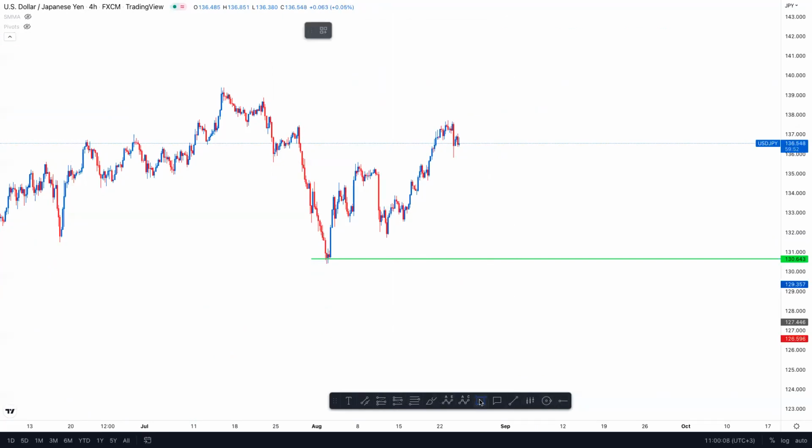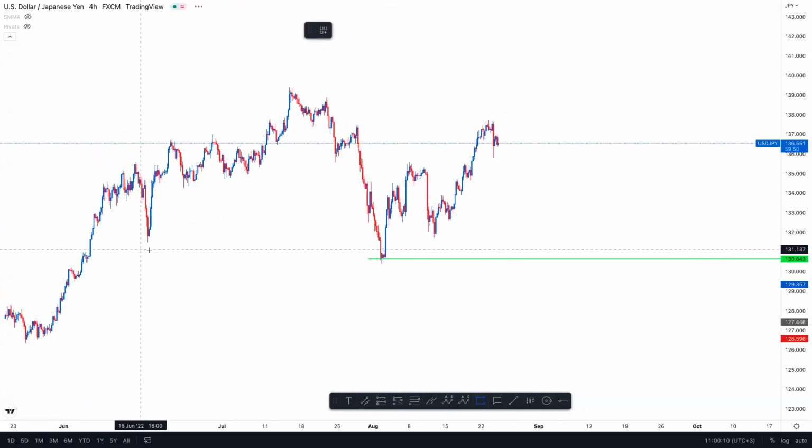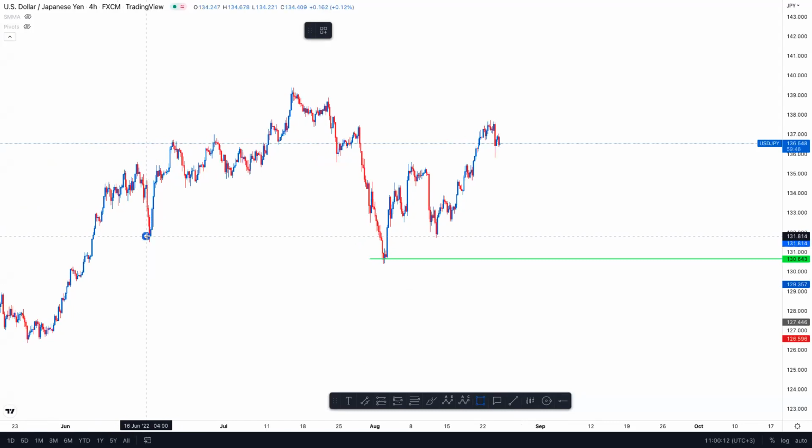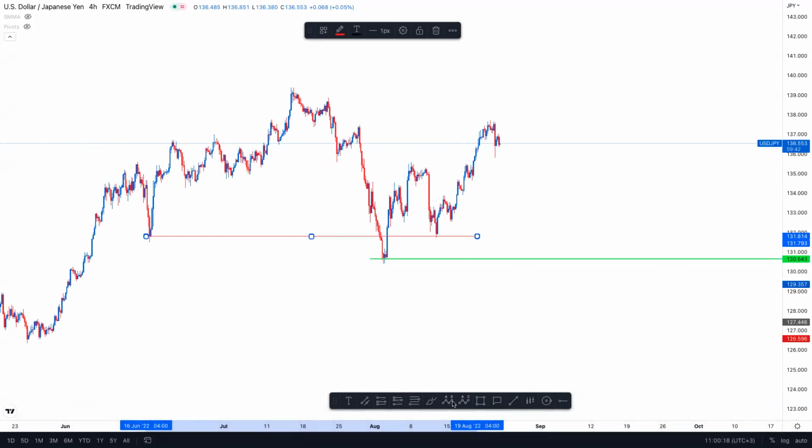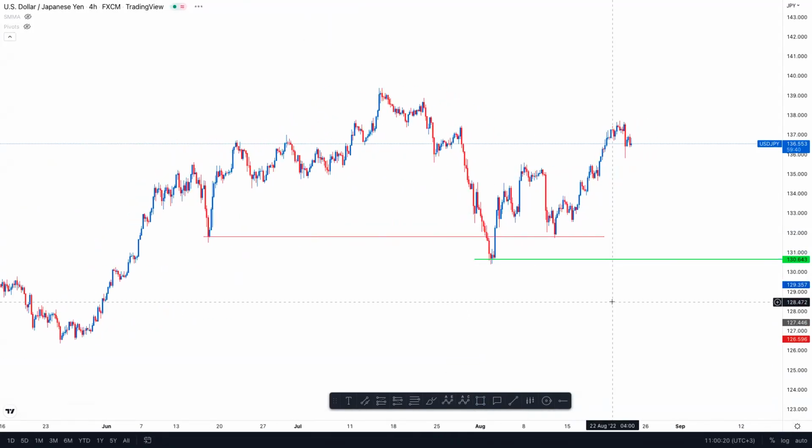I know we're doing it late because it's already moved, but looking at the previous support, if you draw this level, you're seeing how market. Now this is also what you call, same thing I was talking about, the failed follow throughs. You remember about it? I just talked about it. How market came, broke below this level, quickly moved back up, so moved higher, then came and retested. So that's what I'm looking at on the dollar, how it's broken back below. I'm looking for that retest of that level. So this was a very, very good buy level.